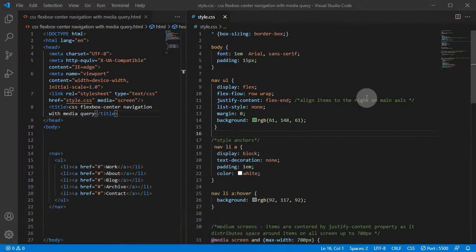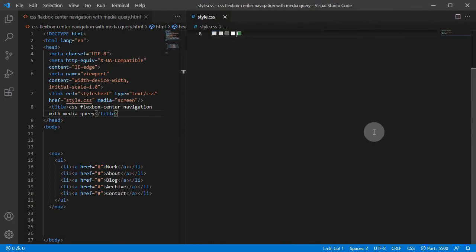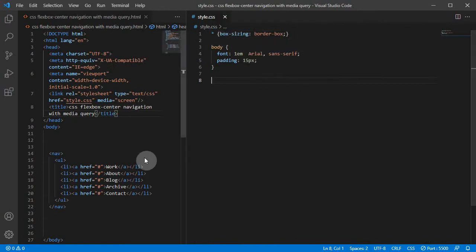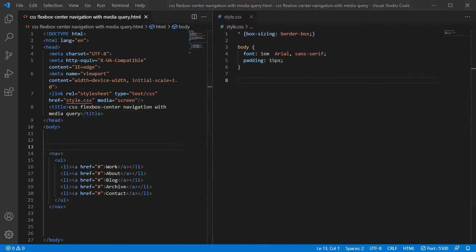I'm just going to remove the CSS and leave just the markup. I already have the CSS in my notes, and we're just going to recreate it quickly. So I just left the box-sizing border-box on the body. Let's see how it looks now without styles. Okay, this is basically only HTML with no styling.